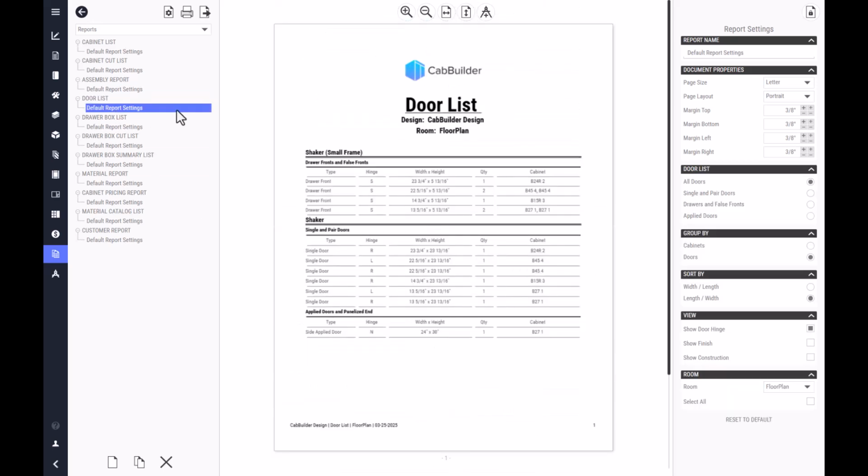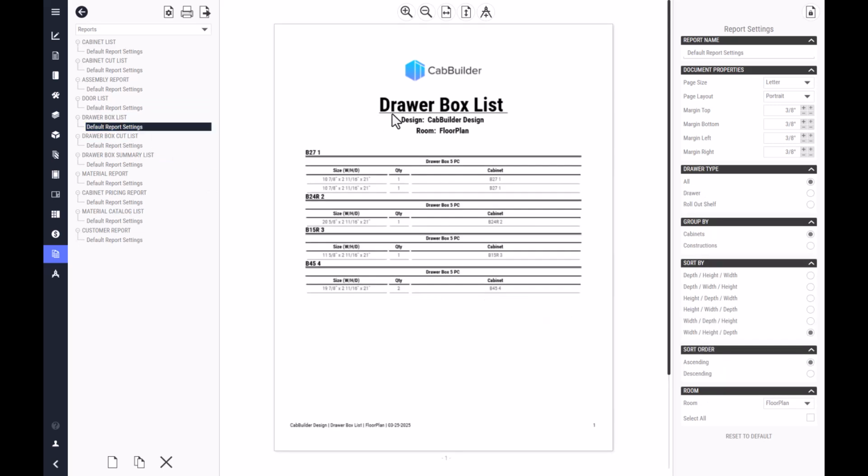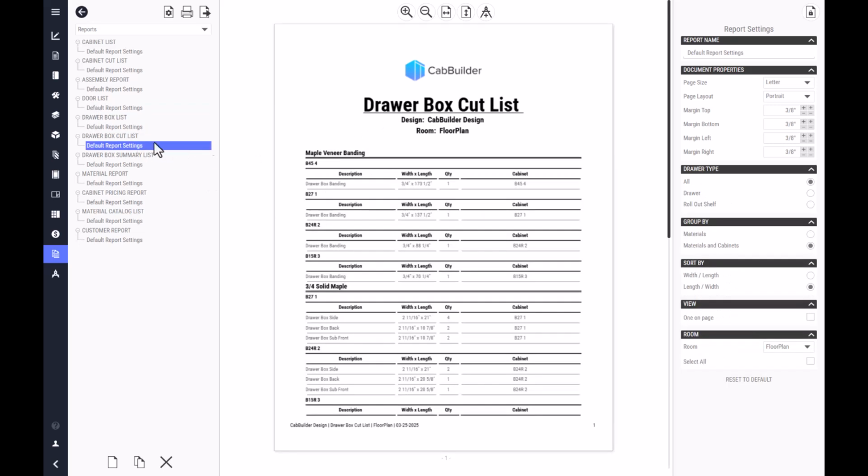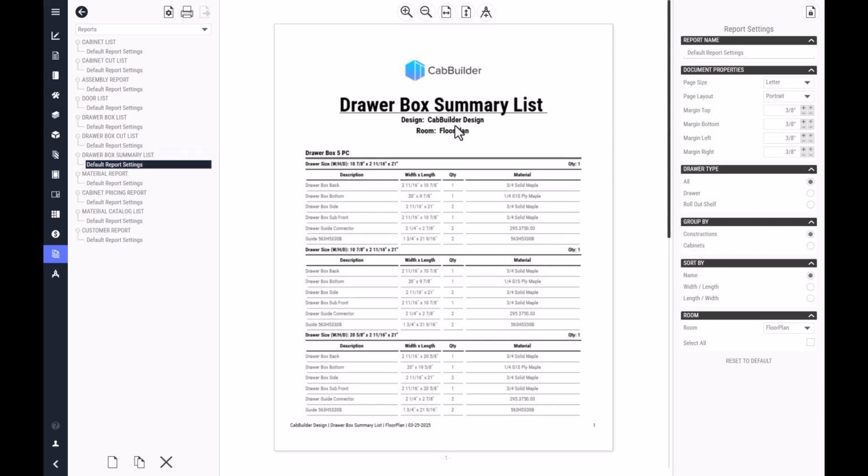The door list shows all the door and drawer front sizes, which is useful for ordering fronts if outsourced. Drawer box list does the same for the drawer boxes, whereas drawer box cut list and drawer box summary list show the relevant drawer box parts. This is useful for those who cut and assemble drawer boxes.